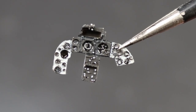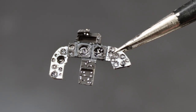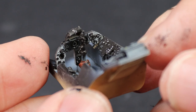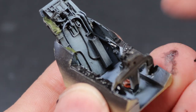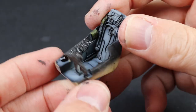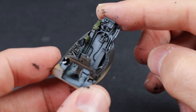And there's the instrument panel, hand painted. And what I did, obviously you can see there, is just add a little bit of gloss. And that comes out not too bad either. And there's the instrument panel glued in position. You can see how close the control column is there. And that's after I bent it back. And you can see all the super glue all over my hands from gluing in the instrument panel.